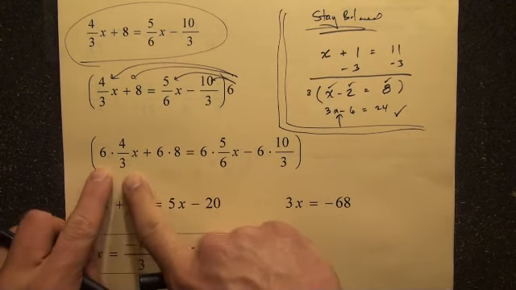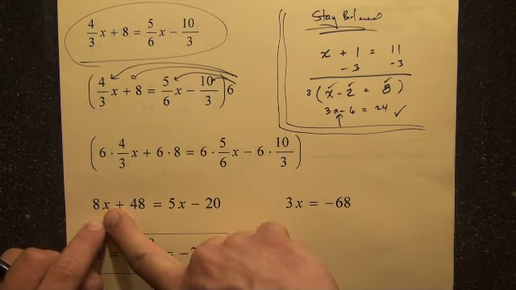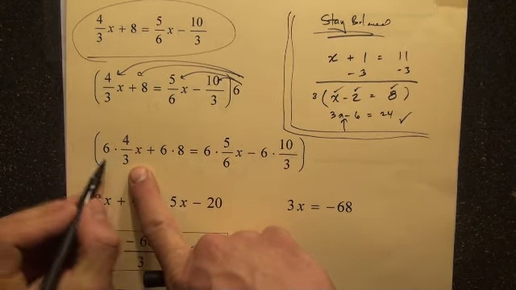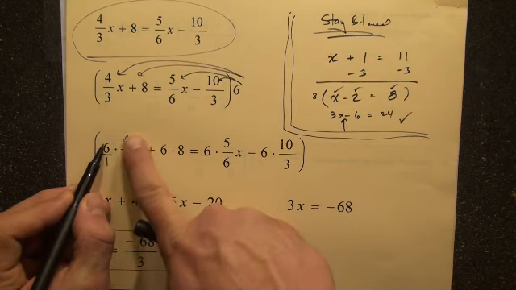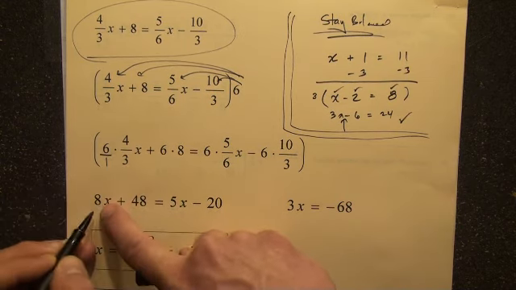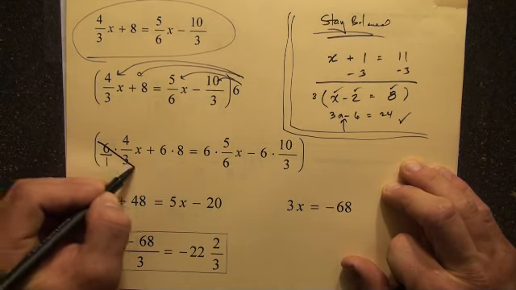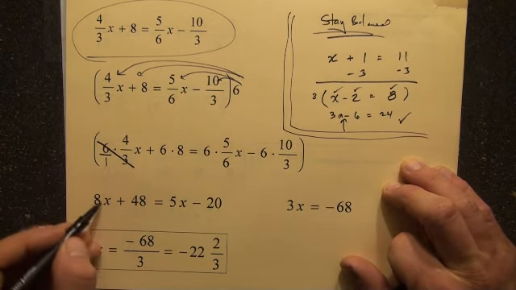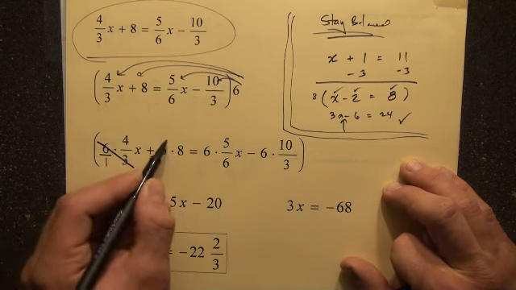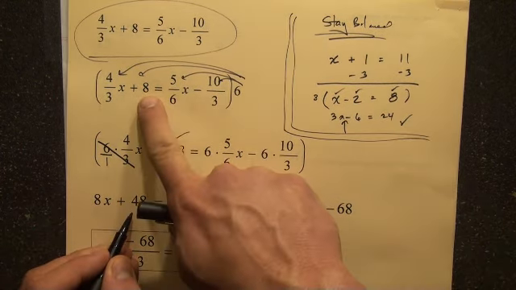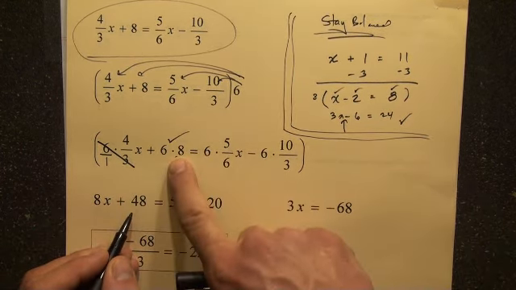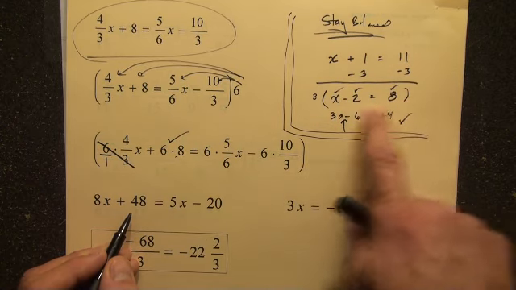That puts us here. Now there's a couple ways to get to this step. What you could do is you could put this over 1 and do 24 divided by 3 is 8. Another way is this. This is so much easier. 6 over 3 is how much? 2. 2 times 4, 8. Okay? Now this next one here is 48. Do not forget to multiply the 6 times the 8. You got to stay balanced by multiplying all the terms.